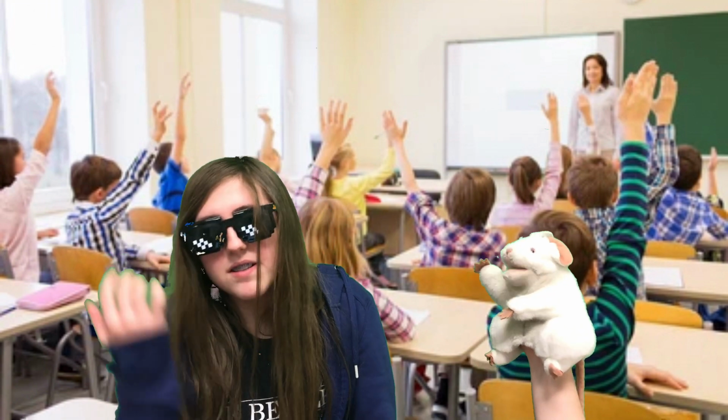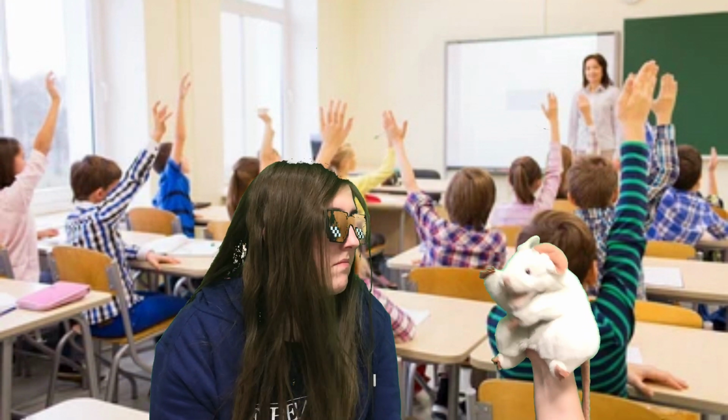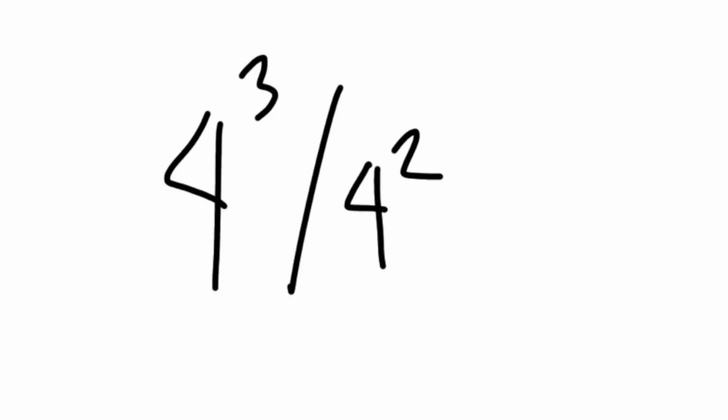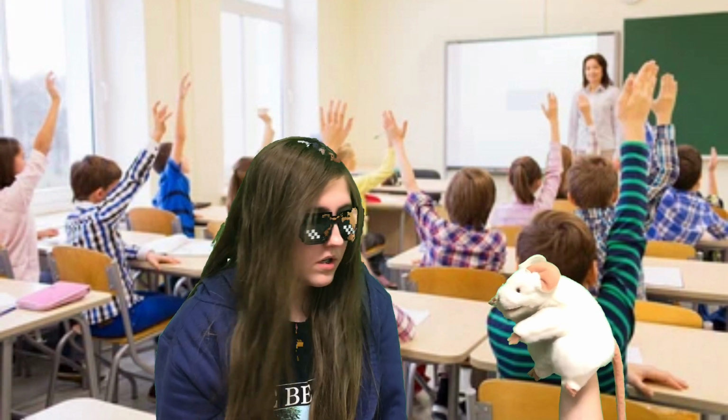Okay, so since I'm the host, we get to do the next property together, Gecko. The next property is the quotients of powers rule. It means that if the bases are the same, we can subtract the exponents. So on this problem here, 4 to the third power divided by 4 to the second power, the answer is just 4? Yup, that's right. Good job, Gecko.